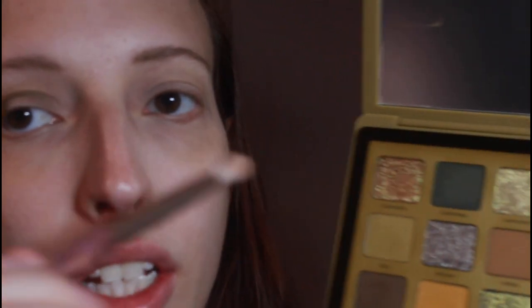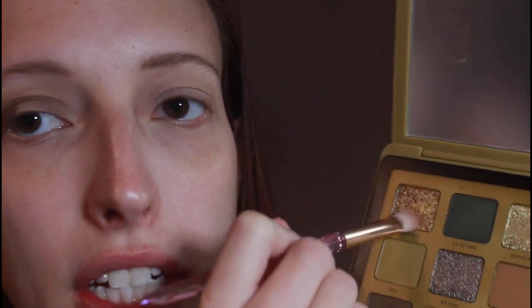Next, I'm going to take a flat brush, go in with the shade Plantasia, and I'm actually going to start on the inner lid and work my way over. Normally I like to go from outer to inner, but I actually want to go inner to outer. I did this look the other day and I absolutely fell in love with the way it turned out.